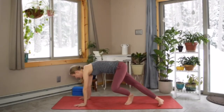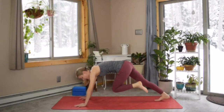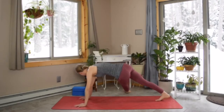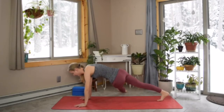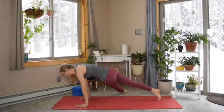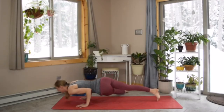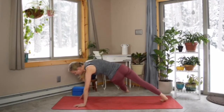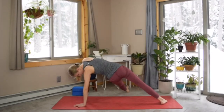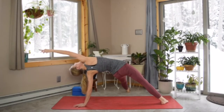Push that hip up off the mat. Bring your right foot to plank position. Bring your left foot under the body, straightening out the leg so it is almost like it's forming a 90-degree angle with your body. And we're going to do a chaturanga here. So inhale up onto your right toes. Exhale, round out those elbows and tuck them in close to your torso. Chaturanga. Back up. Ground through your left hand as you dip your hips, planting your right foot on the mat and raising your right arm up and over.